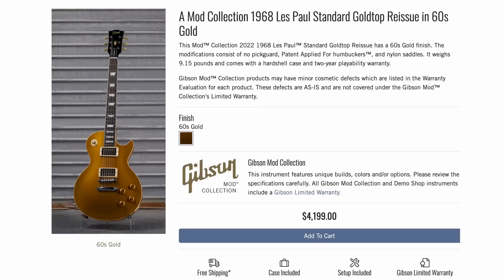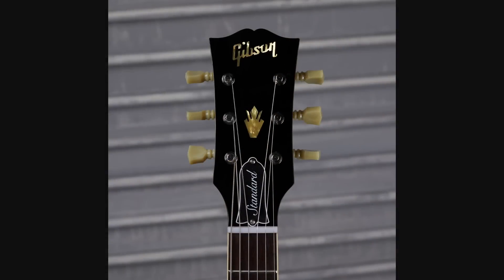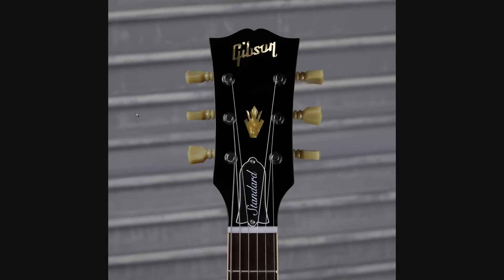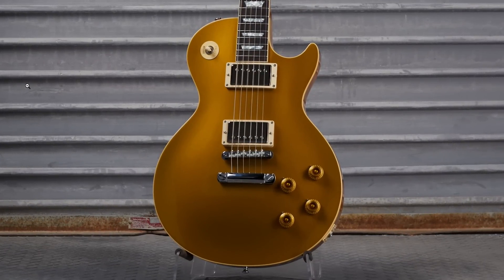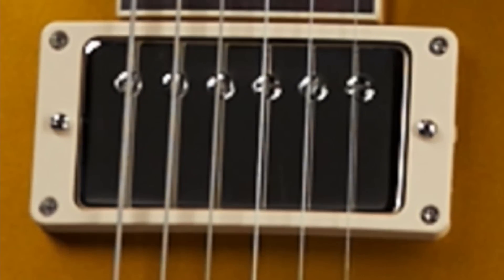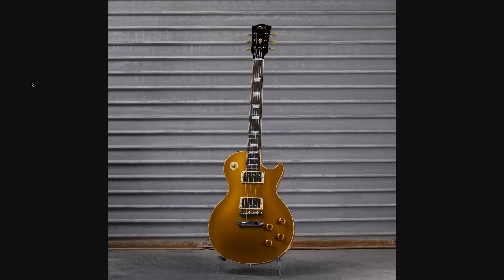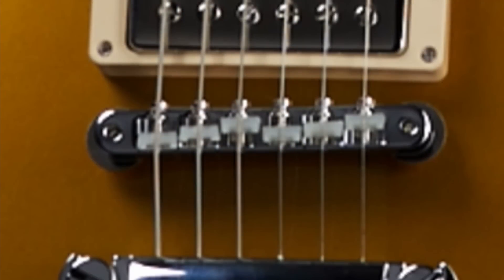You know I love my 68 reissues with the crown headstock. This one was only $4,200, which is a fair price. You always have to be careful that it's actually the crown headstock reissue — the earliest 68 Les Paul reissues had a crown instead of the Les Paul model silkscreen due to a typo, so I always prefer those. But then you look down and it's just a regular gold top — kind of a missed opportunity for a custom finish. Wait — that's supposed to have P90 pickups and they routed it for humbuckers. Pretty cool, though I wish they'd done a cool custom finish instead. And they claim nylon saddles were added — no, they weren't; that's a spec for a 68 reissue.